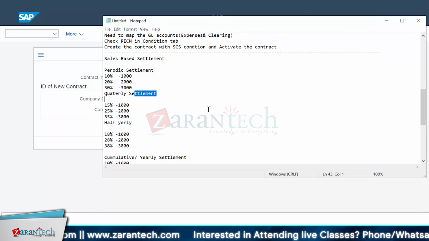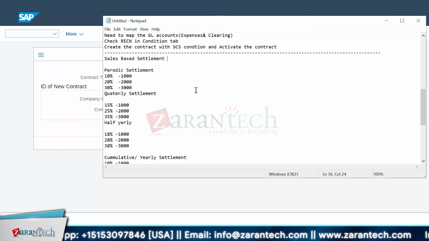Now there is a case where the vendor may go and ask, okay, see, on the first floor you have food and beverage, on the second floor you have clothes, on the third floor you have toys and things, and on the fourth floor you may have some other things. So in that case, the business sector level also they will charge a commission. So this sales-based settlement is nothing but a commission. They will say it's a big commission or the revenue. Whatever revenue it is going to get, maybe needs to be paid to the vendor.